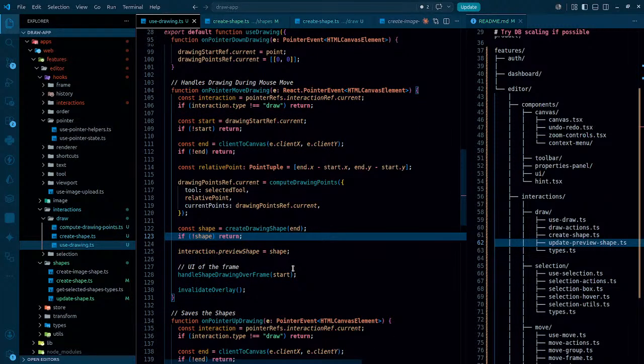So suppose I have create shape, so should I actually create another folder like create drawing shape? I think as of right now it's fine, but ultimately if I'm creating the file, and then I created a function inside a hook, then should I pass all the values to that particular function, or that's already inside the hook, so it will already have the access of other values? So should I pass explicitly, or should I just simply let it use the global values directly?